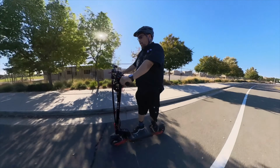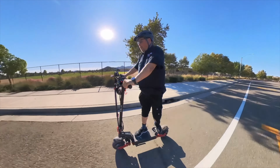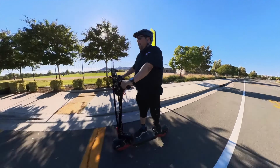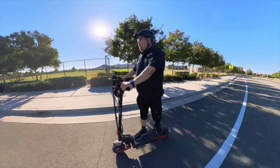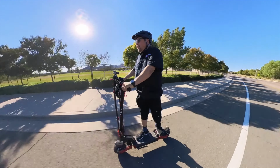On a full charge, you should get up to 42 miles with a top speed of 40 miles per hour. Now, of course, if you're pushing it all the time, you're not going to get that 42 miles range.